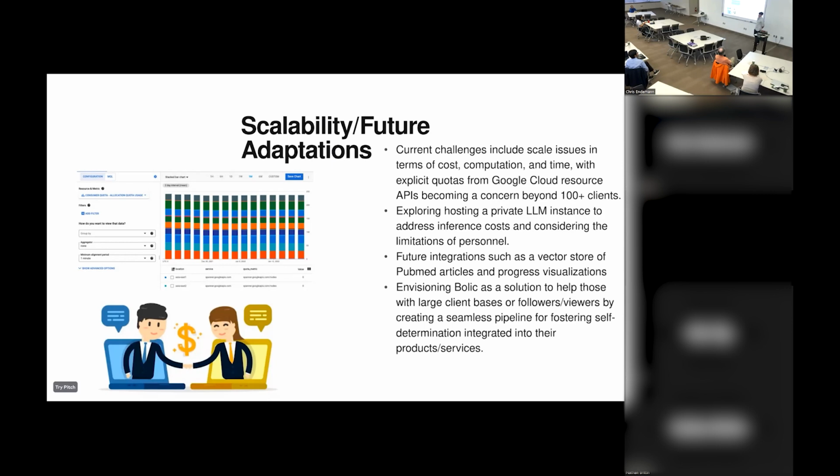Also, as you guys may know, inference from large language models is kind of expensive, especially when we're dealing with very small data and we need very high throughput. So looking into privately hosting an instance somewhere or using an already virtualized privately hosted instance. For example, I was taking a look at Ollama the other day. Yeah, it's a pretty good virtual assistant.